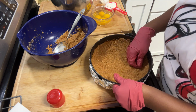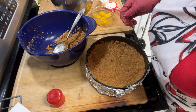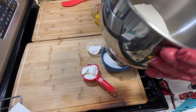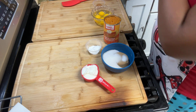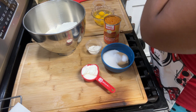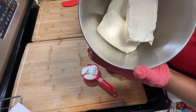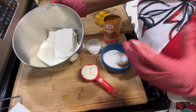Okay, I got my crust. Now I'm going to put my crust in the oven for 10 minutes, okay? And for your cheesecake filling, you're going to need 4 8-ounce blocks of cream cheese. Oh, a piece of paper got in there. Left a piece of foil on it. Glad I saw that. Okay, 4 blocks of cream cheese. That's 4 8-ounce blocks, the big ones.